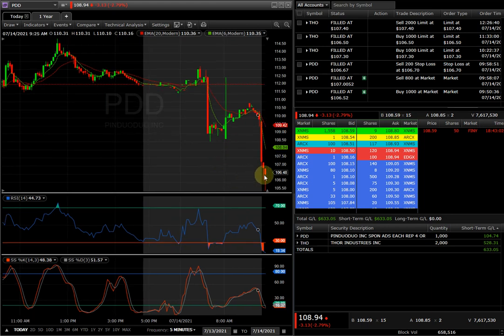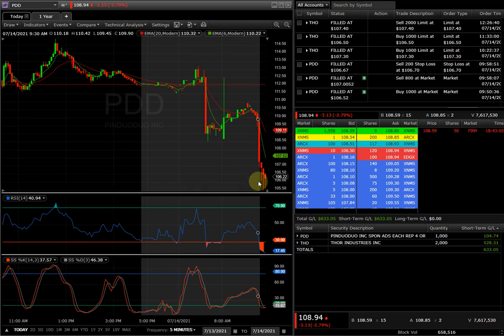I decided to wait for the next candle. Okay, again, it's a pin bar, but this pin bar is a higher low and higher high. Again, it's still a pin bar. Notice the stochastic RSI is getting more attractive. So I decided, okay, I'm going to wait one more candle just to see what kind of candle is forming. Again, another pin bar. So now I have an idea. Okay, 106 is definitely the price of interest.